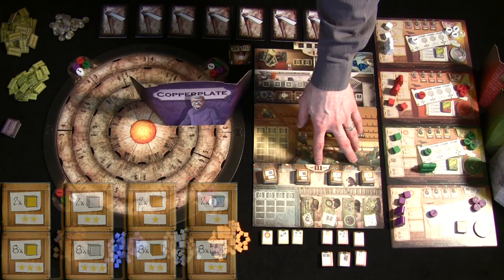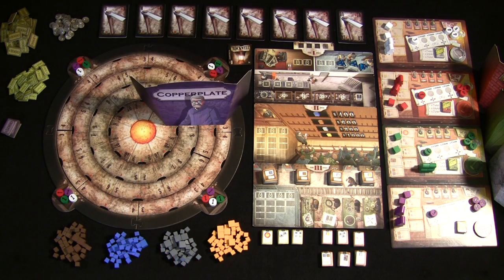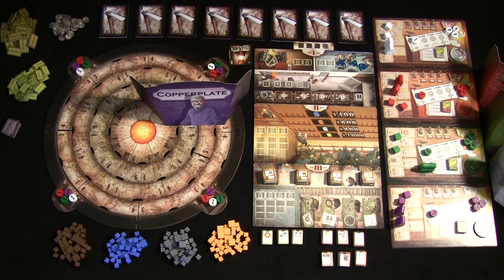Anytime you purchase one of these delivery tokens, they're going to go behind your shield. They're worth victory points at the end of the game, and nobody's allowed to know exactly which one of those you have behind your board. The next thing are going to be your resources. Again, your resources are going to stay behind your board because they are also worth victory points at the end of the game, and no other player is allowed to know exactly how many resources you have.